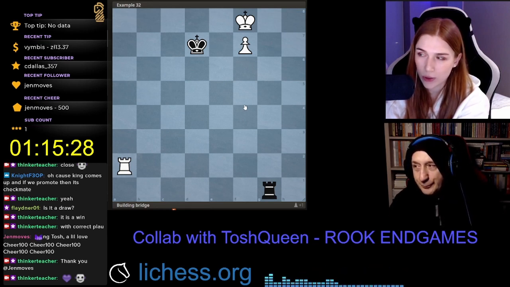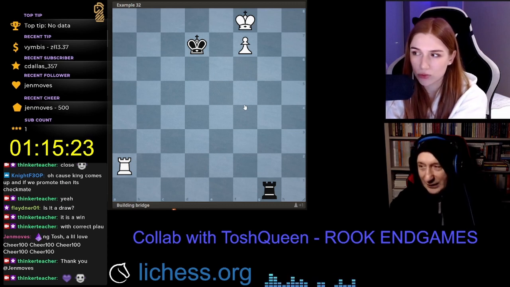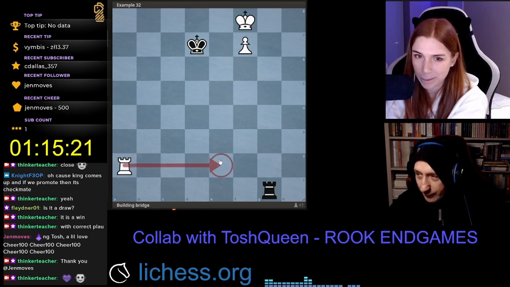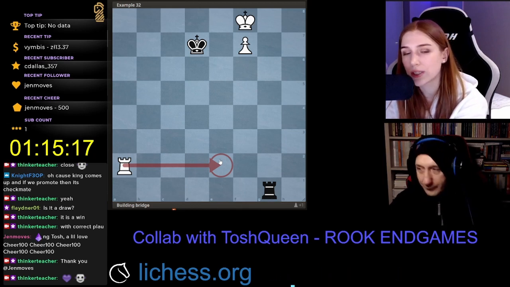Well, if I would wake up at 2 a.m. and someone would ask me, I probably would play rook on e2. Mm-hmm. Rook on e2. What's the point of rook on e2? Cutting the king away from the pawn. Mm-hmm. That's one thing.